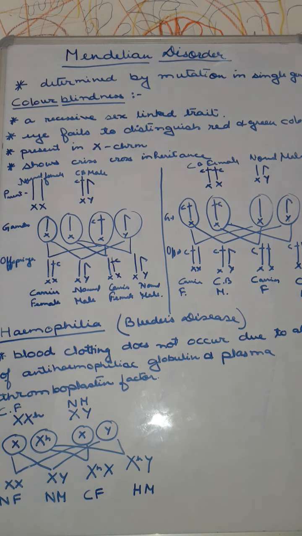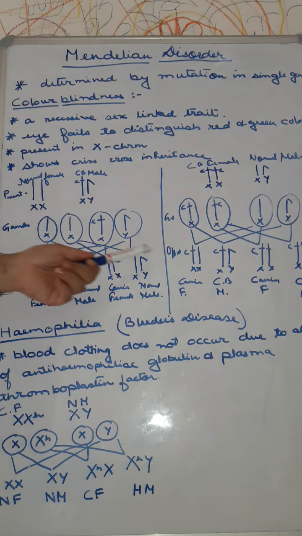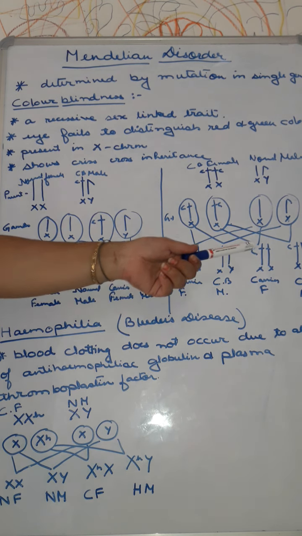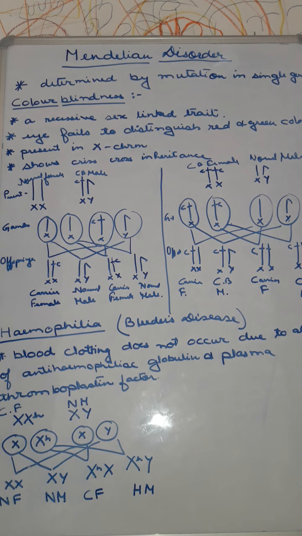The other X chromosome is not possessing the colorblind gene, rather it is possessing the normal gene. That's why these will be carriers, but the males, you see, the X chromosome are possessing the colorblind gene. That's why both the males will be colorblind. Okay, so if the female is colorblind, then all the offsprings will possess the genes, but the females will be carrier, and the males will be colorblind. But in case of normal male, they will be normal sons and carrier females.